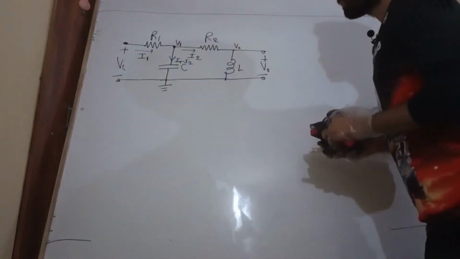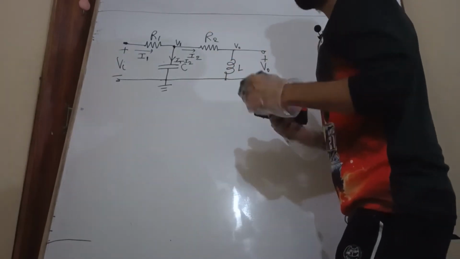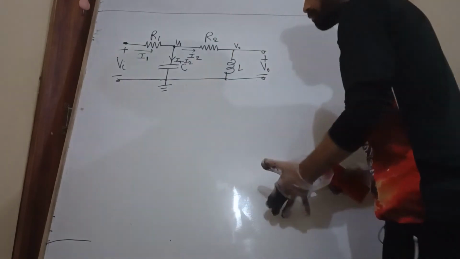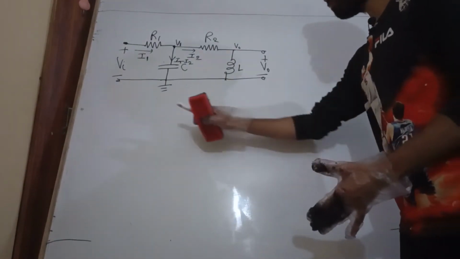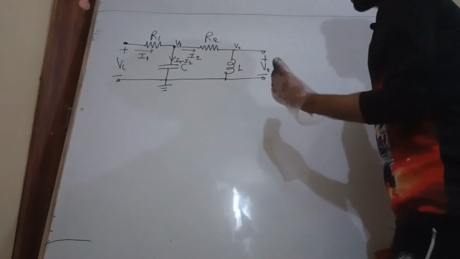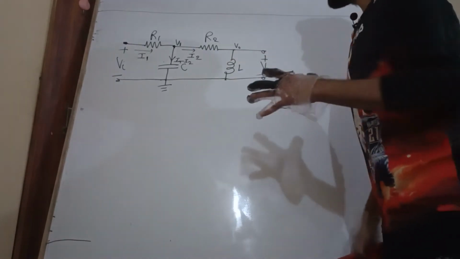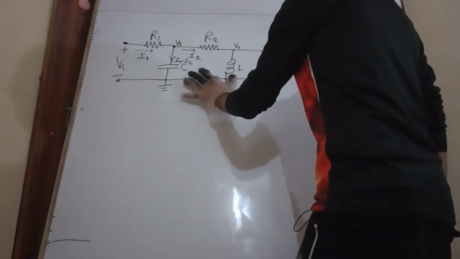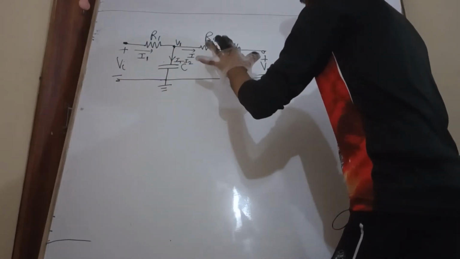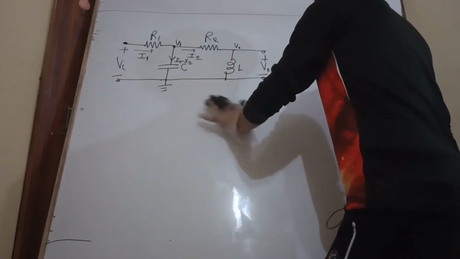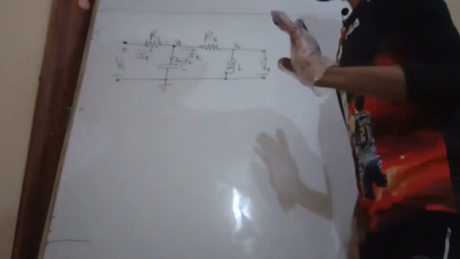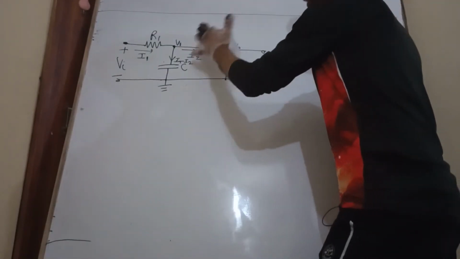I'm assuming myself to be in the examination hall. You just assume that you are in the examination hall, so that time you will not get this much time to solve. So what is the best observation you can make from here, so that you are able to write the signal flow graph for this network directly, without writing any node variables, nothing? It will come by practice. Once you practice, definitely you can write.